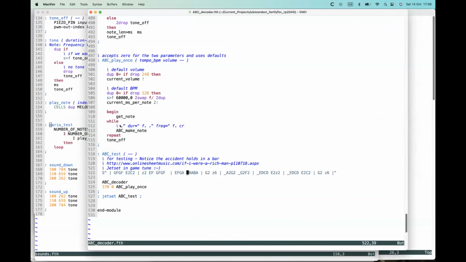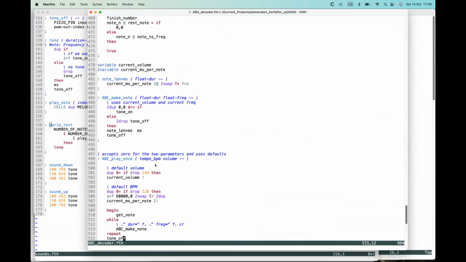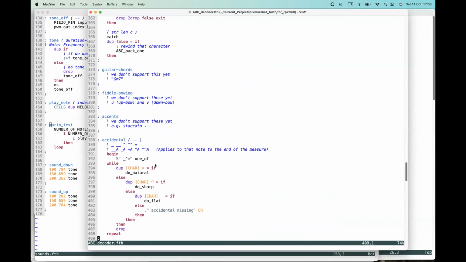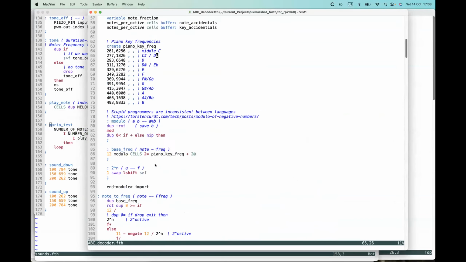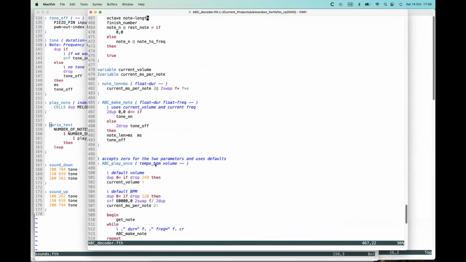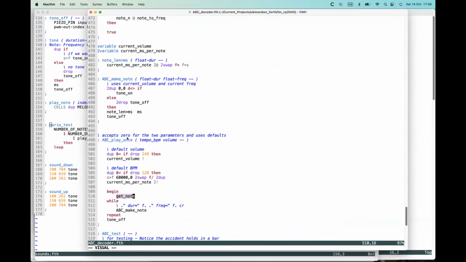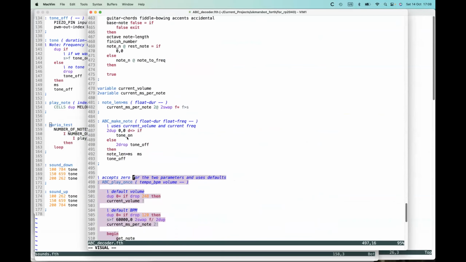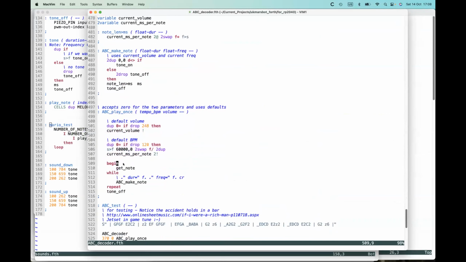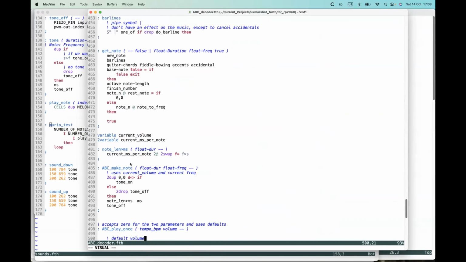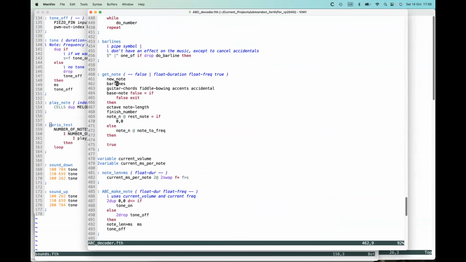So going back to the Forth code, I'll make a video recording and post it to the Facebook group so you can hear the tunes. So this is actually doing a string parsing of this string. So it takes get note, runs through get note and make note. So get note, new note just initializes some stuff, checks for bar lines.